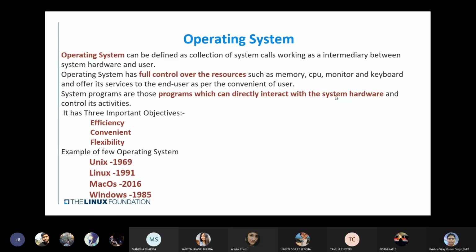CPU has a CPU controller, memory, each device has its own controller, monitor controller, keyboard controller. And generally what happens is that the instructions come from the CPU towards the controller of a specific device, and then the instructions are interpreted by the controller, and the controller makes sure that the instructed job is performed by a specific resource or a specific device, and accordingly results are stored in memory. So generally it is stored in the CPU registers, and from there onwards, if permanent storage is required, we keep it in the secondary memory.